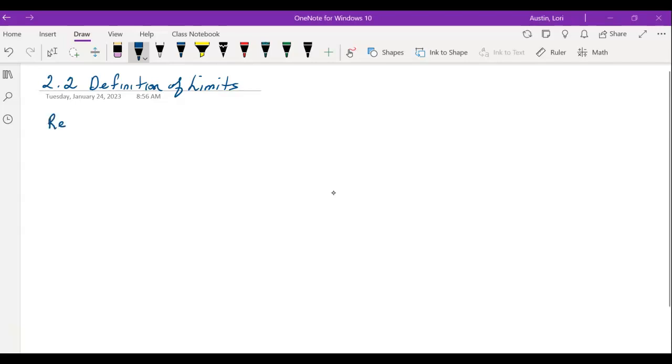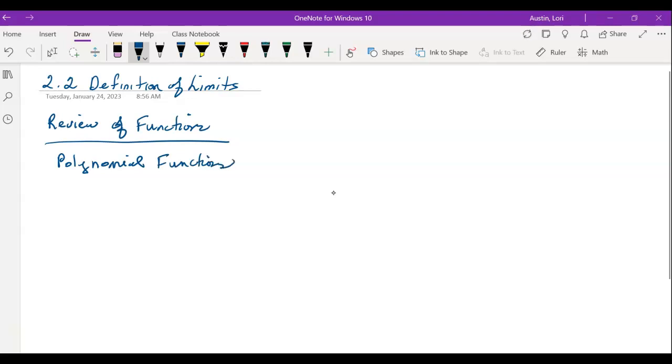So let's do a quick review. Not of what a function is, but I want you to start being able to picture graphs in your head when I say something. All right? So the first one I want to start with is your basic polynomial function. Because when we do get into limits and stuff, it's really going to depend on the type of function you're working with. So it's really good to kind of picture what these graphs look like in your head.